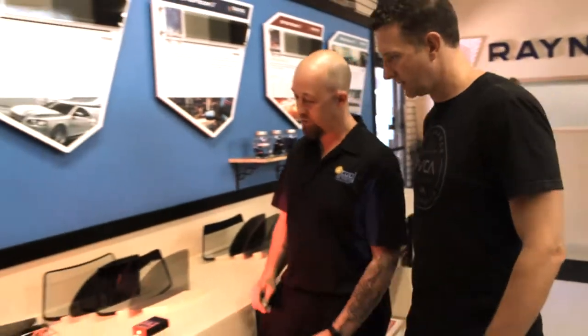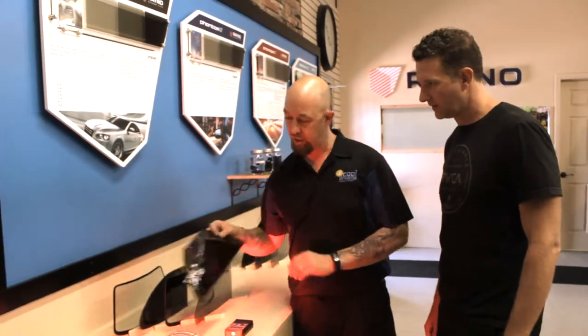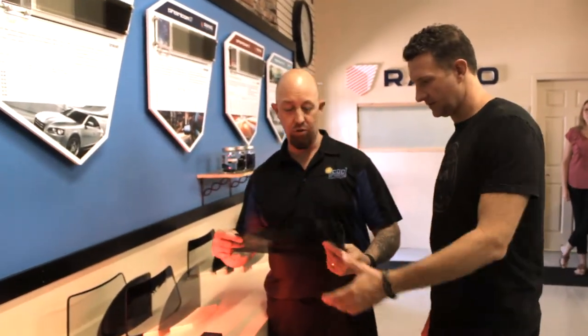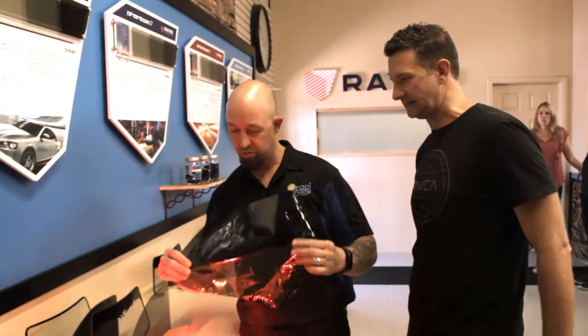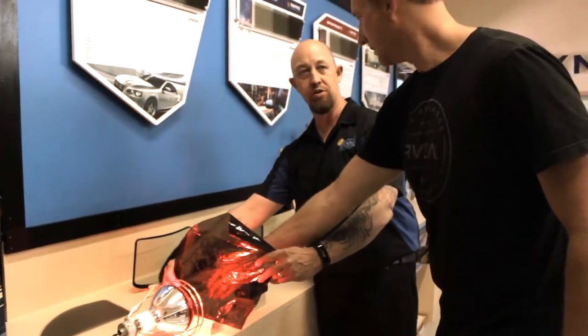So what are some of the benefits when you say nano particle — what do you mean by that? What are the benefits to me? Let me show you over here real quick. So this is what we're talking about as far as nano particle carbon-based products. An entry-level window tint — this is like if your car was done from the car dealership. It's a basic darker film. That right there is blocking less than 25% of the heat. That's still pretty hot.